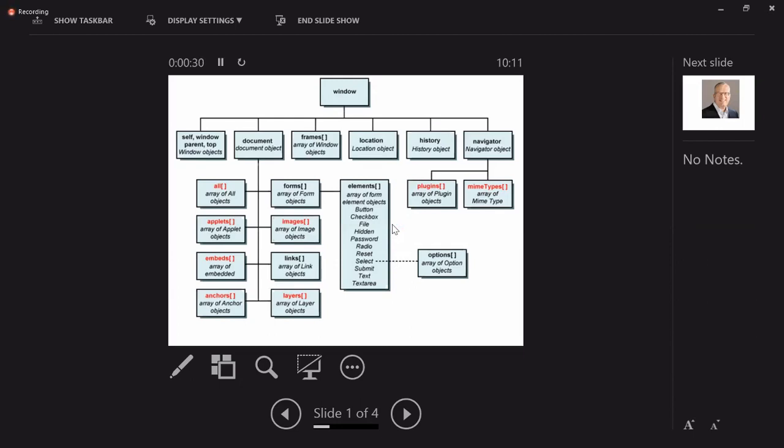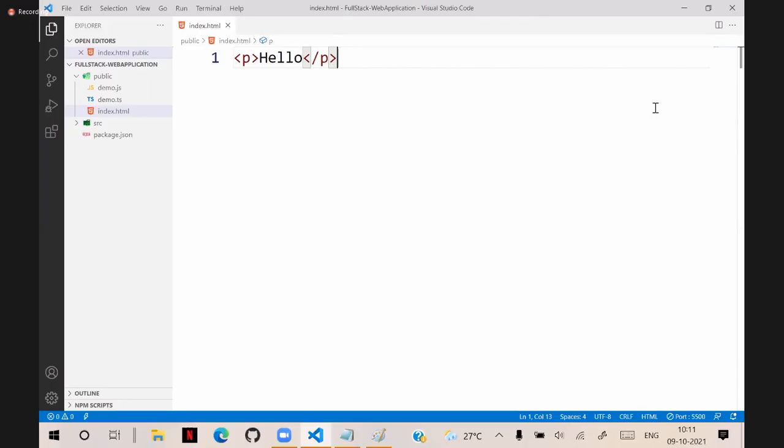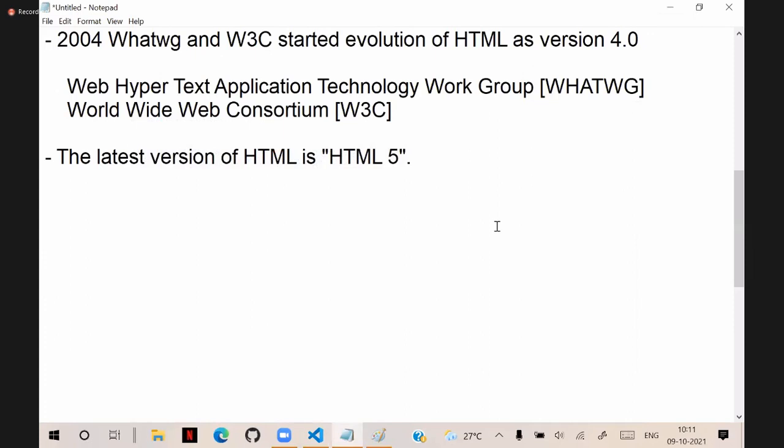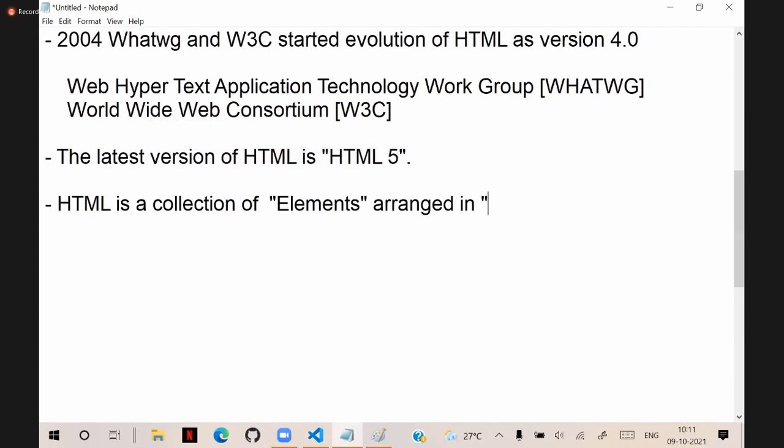So learning HTML is not about learning tags. Understood? HTML is not a collection of tags. What is HTML? HTML is a collection of elements arranged in DOM, right?